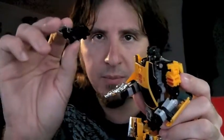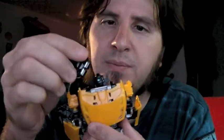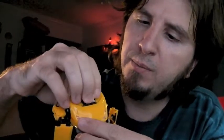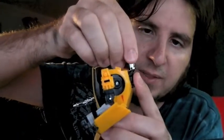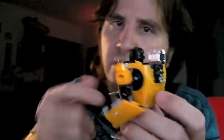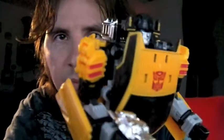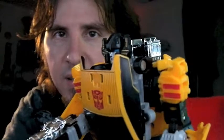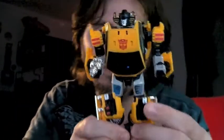And this thing here, you can clip over the gun, but why do you want to do that? You got these two holes here in the back. Take those two pegs, put them in there. Then fold these in. I fold these in all the way on this one, because this kind of gives it a different look compared to Sideswipe. There we go. It's got that nice backpack going on there. Looking spiffy as ever.